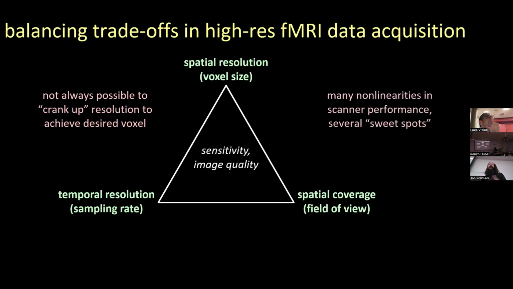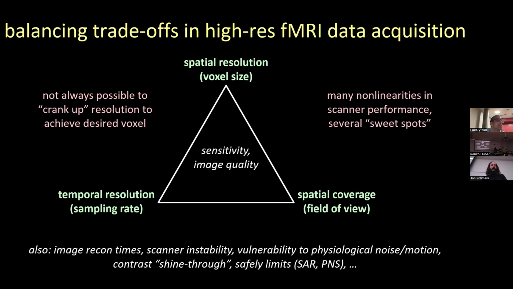There are also many nonlinearities in scanner performance, several sweet spots in terms of what the scanner can achieve. I remember on the classic 7T, we used to be able to achieve a 1.1 millimeter isotropic acquisition. And it was kind of conspicuous. Why did you guys pick 1.1? Well, we didn't. It was actually much easier to achieve 1.1 compared to 1.0. Again, sometimes you see sweet spots in terms of the scanner performance, and so we need to identify those in order to make best use of the scanner.